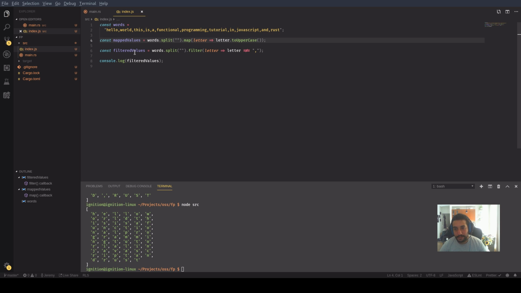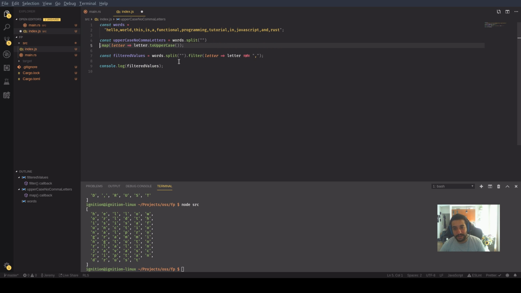And the second thing I'm going to do is uppercase no comma letters equals word.split to make sure that I get an array of letters instead of a string.